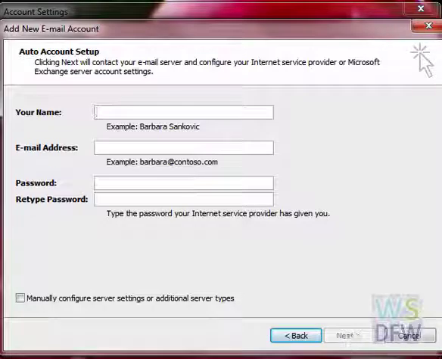Here you're going to type in your name. In this case, we're going to use that name, and you should have some settings from your cPanel account. There should be a drop-down box that says More, and then set up your Outlook server. So the email address that we're going to use for this particular account is, alright, and then we're going to use the password that goes with the account. We're obviously not going to cover that here.